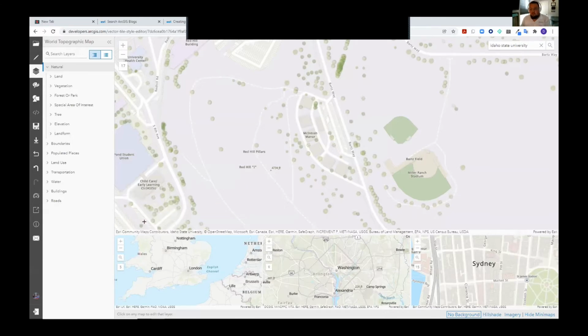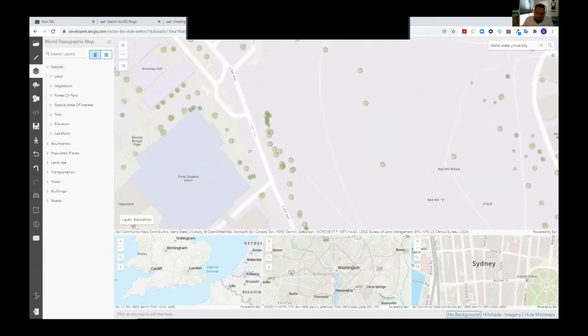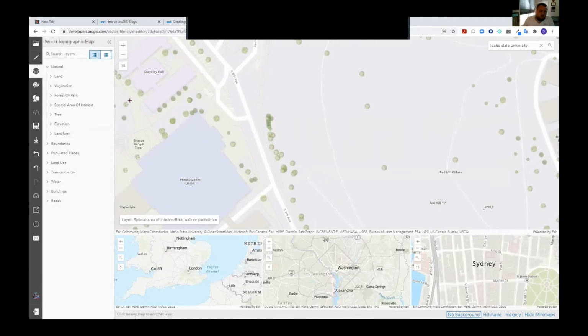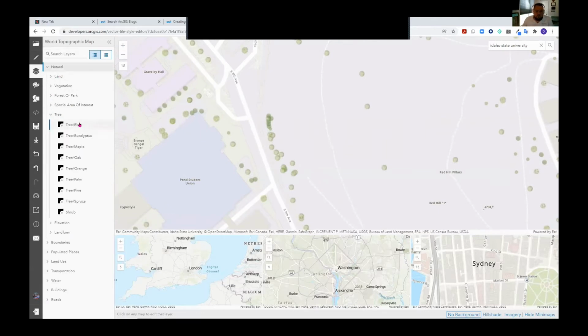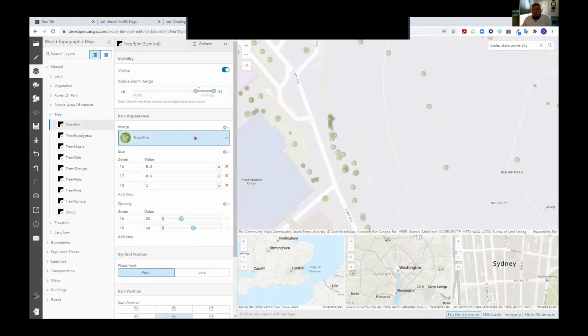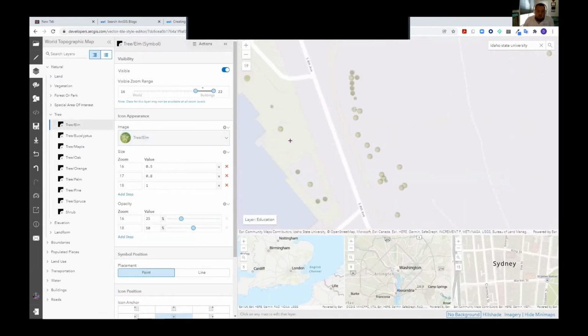So that's going to be huge. Pay attention. That's something that people don't see. And you're going to spend a lot of time clicking through a crazy amount of layers to find that thing when you can just hover over it and update it, right? So we look at it and we say, all right, what can we do to these things? If I go to my tree, because I know I'm looking at tree elm here, we're going to get our pane that allows us to change whatever we might want to change about that thing. Visible, not visible, very straightforward. There we go.